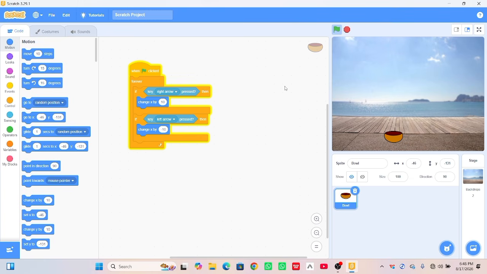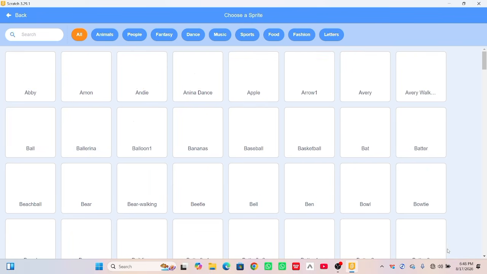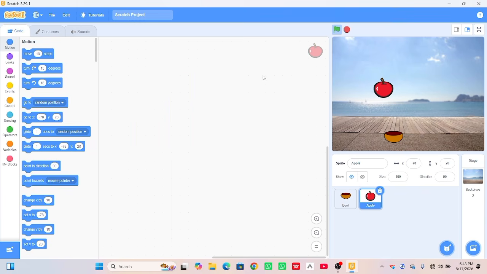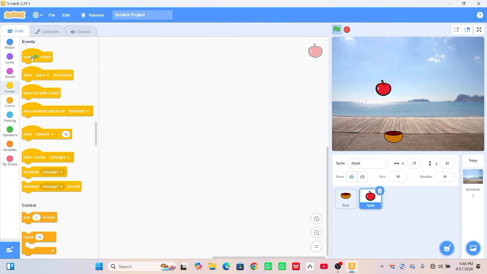So now I will go ahead and add the fruit, the apple I want to be falling. For that, I will also come here and choose apple. For the apple, I'm going to change the apple size to 80 to make it a bit smaller. For the apple, I will start with the event here.